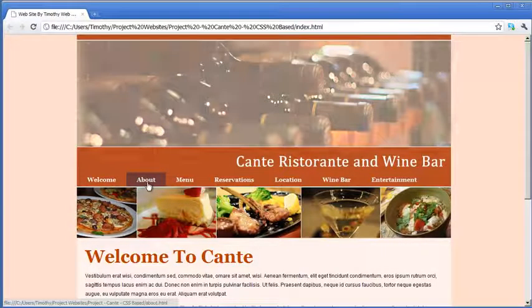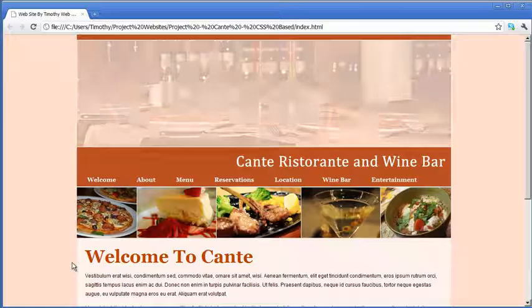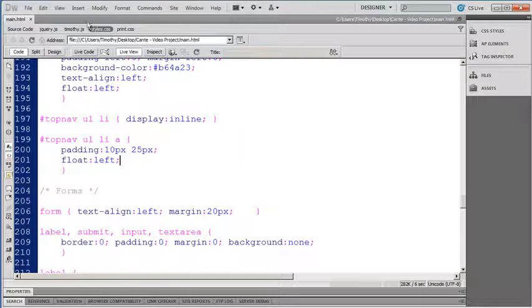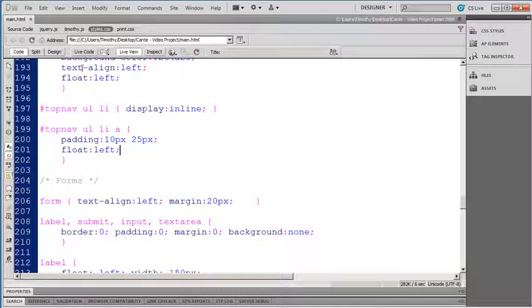You can see the font color is different. It's white. You can see that the font itself is different. It's not Arial, it's actually Georgia, and the font is also a little bit larger and bold than our example is showing right here. So let's go ahead and set out those styles.